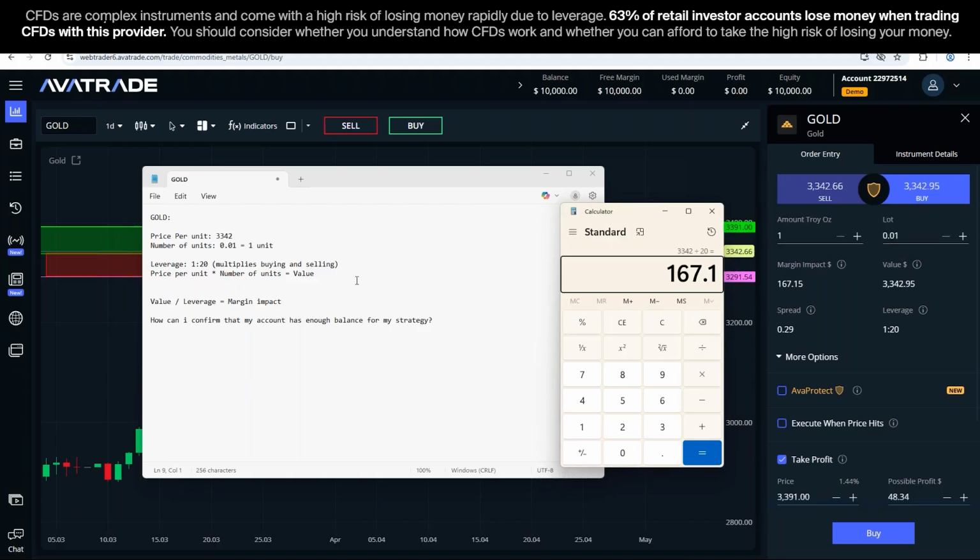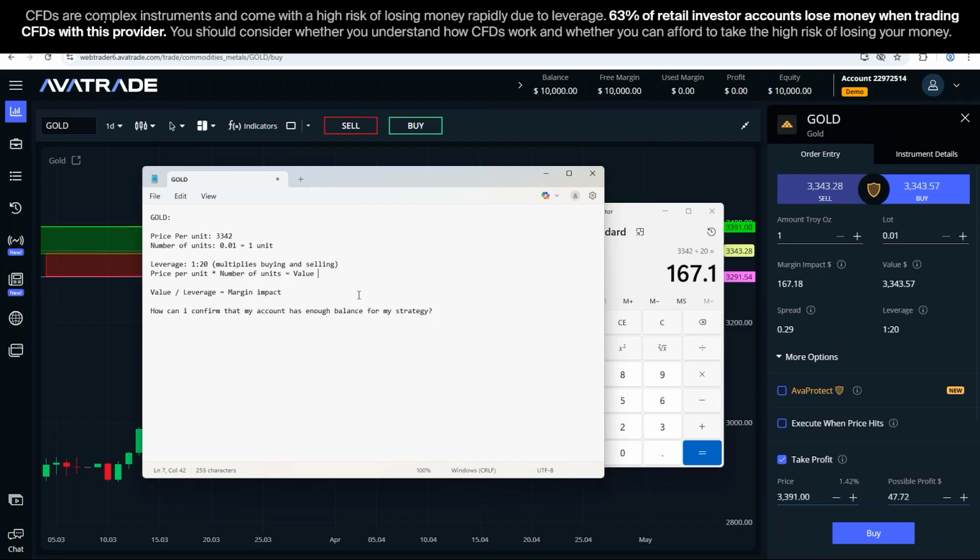Of course, for people who are using the web trader, it's done for you automatically. People who are using MT4 and MT5, this is a useful equation. We've got this equation, which, as we said, we're simply going to divide the value by the leverage. Very nice. Excellent. But is this enough for a strategy? No, that's enough for one position.